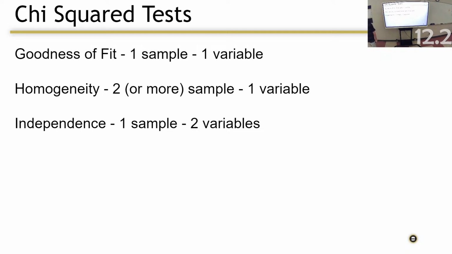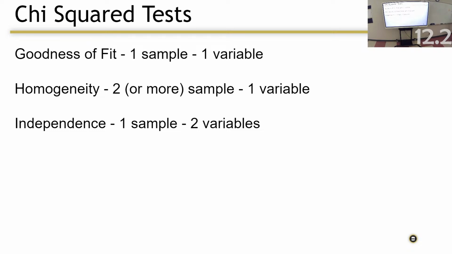If you're unsure, you're better off just saying we're doing a chi-squared test rather than saying it wrong. If you know for a fact it's a GOF, then say it. If you know for a fact it's homogeneity, say it. If you know it's independence, say it. If you're not too sure which of those two, you can say two-way table. But we'll talk about that as we go through these. That's the difference between these three tests.